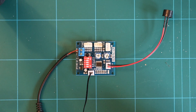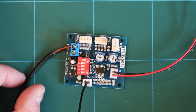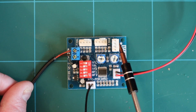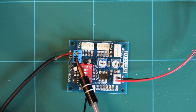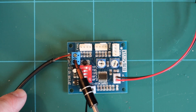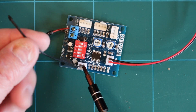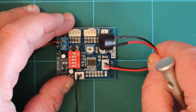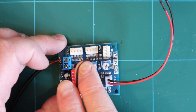So first of all, what is it? It's a 12-volt pulse width modulation fan controller. Let's zoom in on some of the connections. We've got three connections to three fans — that's Fan 1, Fan 2, Fan 3. We've got 12-volt power input here. You also get a thermal probe here, which is quite short — I'll go into that in a minute. And we've got a piezo buzzer as well which connects onto the board, so the kit comes with the buzzer and the probe.